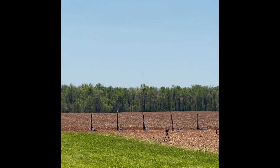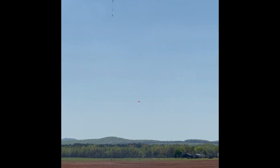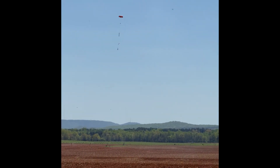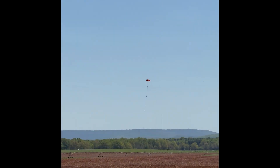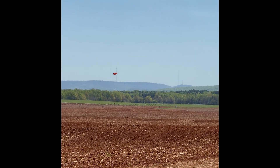5, 4, 3, 2, 1. Deploy. It's tumbling — it's gone. After a successful deployment of our payload, it ended up landing in its correct orientation. This was pretty much a coin toss as it tumbled instead of glided. Given that we were one of the few teams actually approved to launch our payload and one of the two to actually deploy it, I'd say our payload performed pretty well this year.